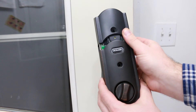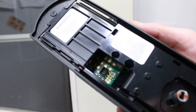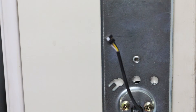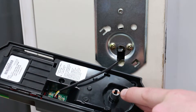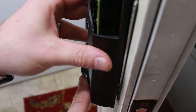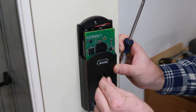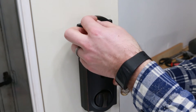Now you can take your alarm assembly, slide your battery cover off, and on the backside there's going to be a pronged plug in there. You see the white dot? You're going to align that white dot with the white dot on your connector. Now you can take your wire and route it down into the screw and align this notch up with the notch through the bolt. To fasten the alarm to the back of the door you have two screws — use one long one that goes through the entire body, and also a very tiny one that goes to the top.